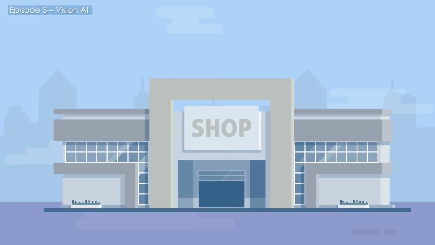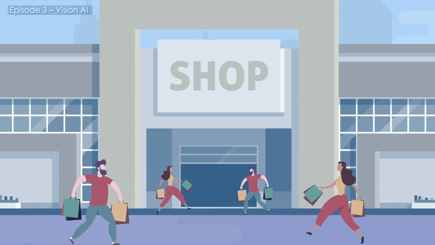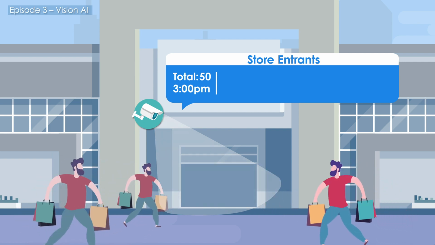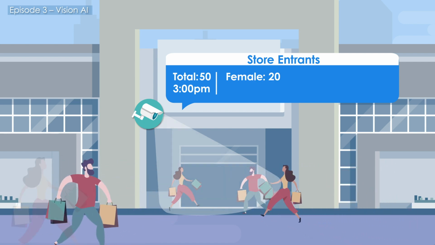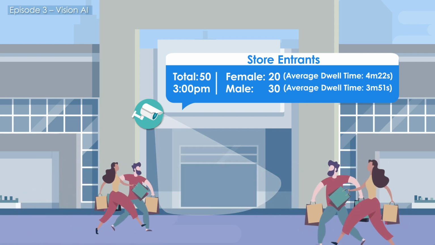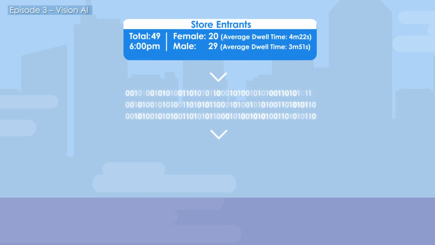Why do we want to talk about vision AI on edge? Imagine, for example, in a big shopping mall, consumers are traveling from one store to another, but the camera is fixed over there. And then they know that coming into this store, we have 50 people at 3 o'clock, 20 of them female and 30 male. And where they stand at the booth, how long they stand there. This kind of information in the past was really hard to get, and we had to count on people. But now vision AI on edge can easily get it, and the data can be recognized, honestly recorded and transmitted to the backend.